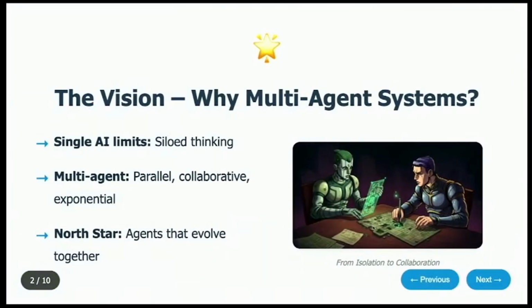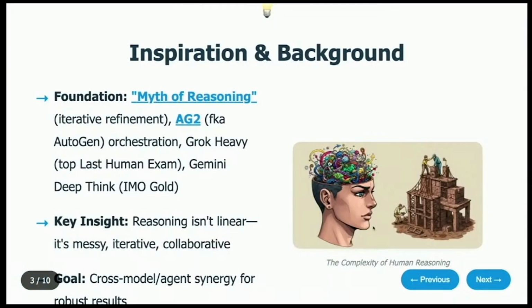So if you have followed the recent breakthroughs from Grok Heavy or Gemini DeepThink, it's easy to see the inspiration: harnessing multiple AI minds that tackle complexity far beyond what any single model can do. There are a lot of recent exciting developments, and the North Star is that we want to build co-evolving agents through collaborative interaction.